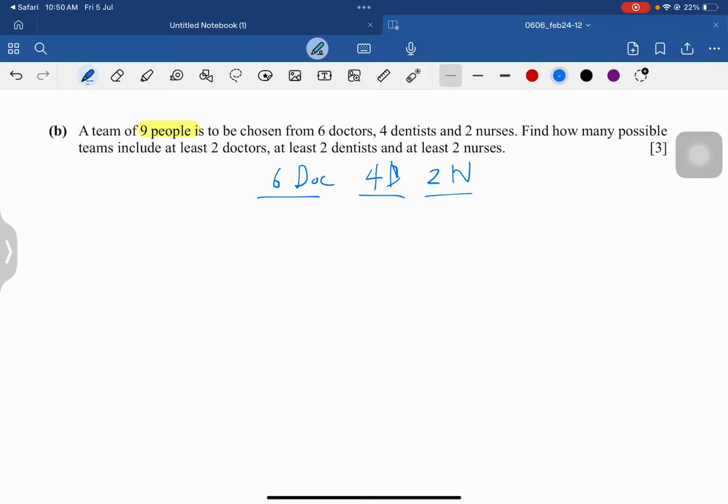Okay, so we figure out the nurses first. Since they mentioned at least 2 nurses, the back must be 2. Since they mentioned at least 2 dentists, we actually fix at 2 first. And for a whole team, we need 9 people. So the remaining 5 doctors here. Here could be 5 doctors. Okay, now we slowly increase. Yeah, total is 9 here. 6 doctors. Is it possible? 2 nurses.